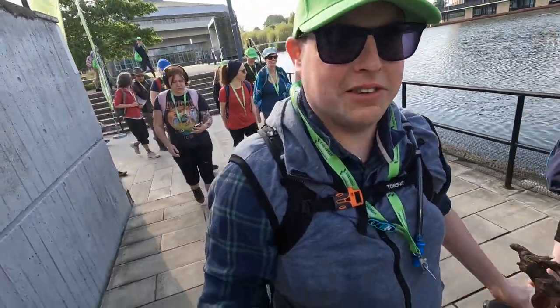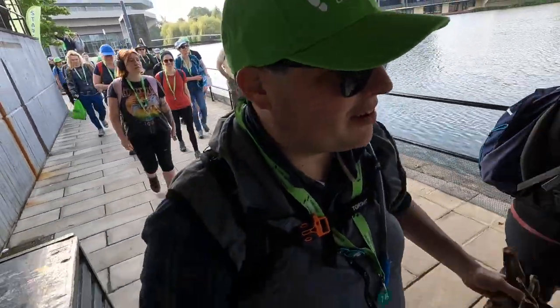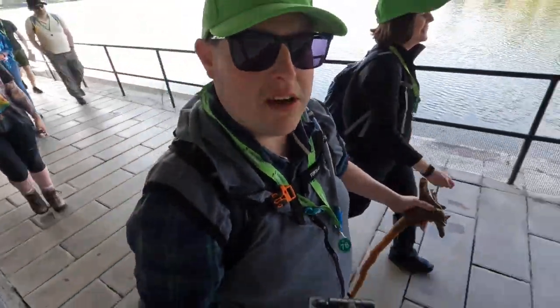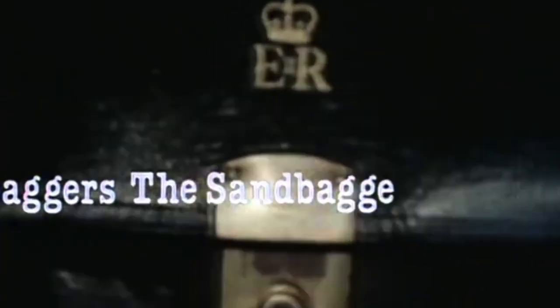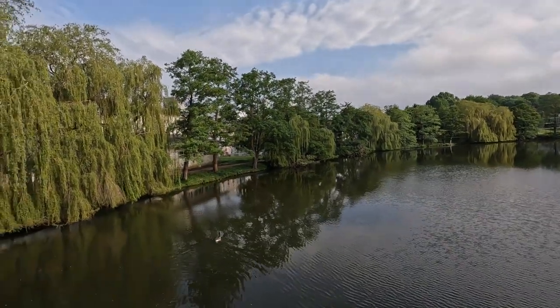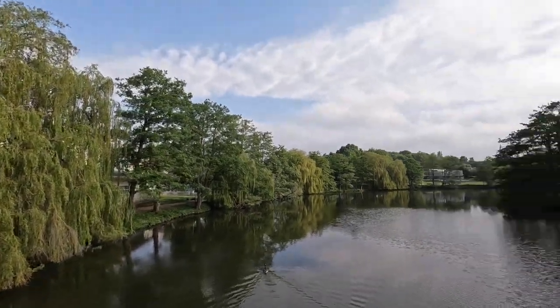Right. So the promise today was that I was going to show you some bits of York that you hadn't seen before, because quite honestly you've all seen York Minster. So look at this. There's the campus of the University of York, which, if you want an amazing fact, in the 70s, in the excellent ITV series The Sandbaggers, this area we're in here stood in for, is it Bratislava? Or somewhere like that. Eastern European city anyway. It wasn't Prague, I know that much. Anyway, we're off, we're away. It's gonna get warm. Jesus, slow down already.